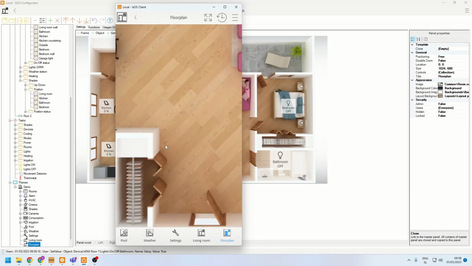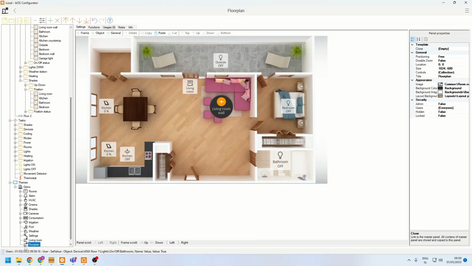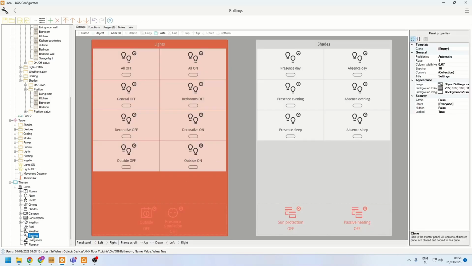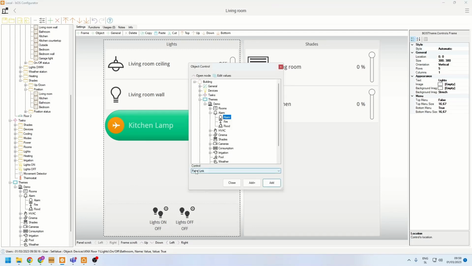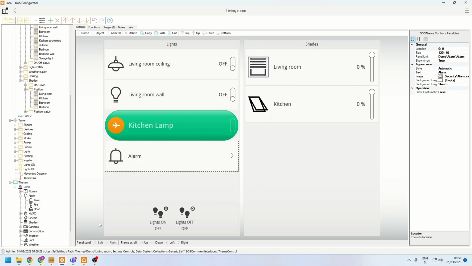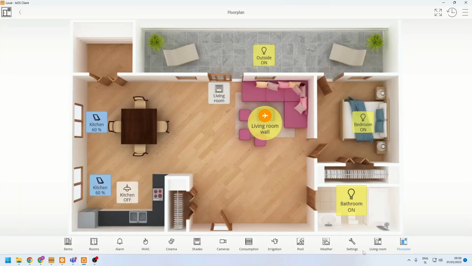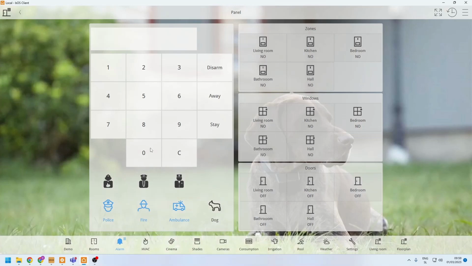Or can you create software links between pages? I think you mean if you can go through other pages. I hope I understand you correctly. You can go through other pages with a button on the screen. Now you can select, let's say, alarm, and drag and drop this into the visualization, and this will create a panel link. So now if I add it in, this is going to be a panel link to our other page. If I go to the client, go to living room, and click this alarm, it's going to send me to that specific page. Hopefully this answered your question.